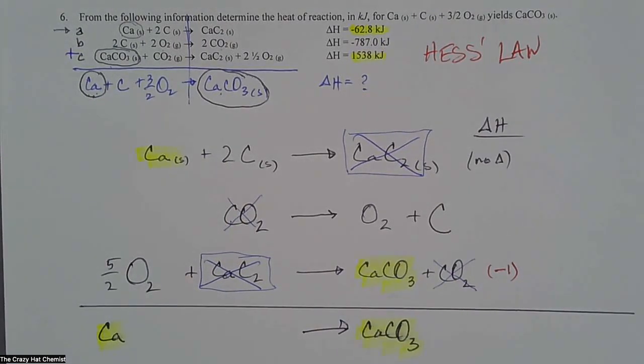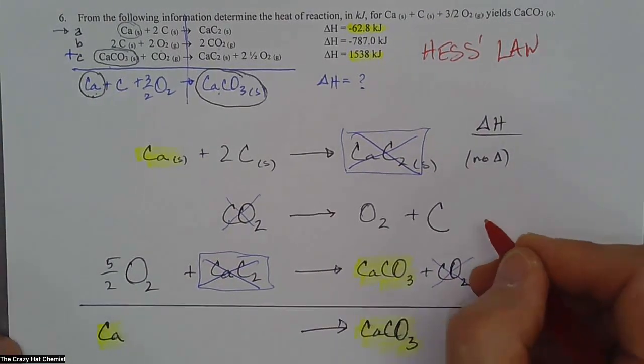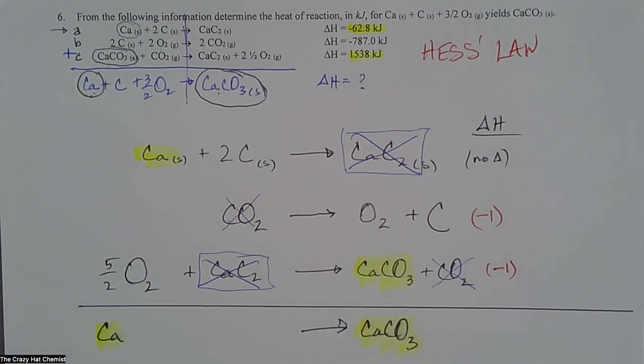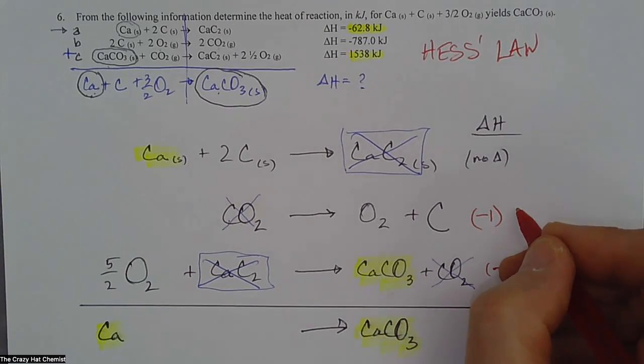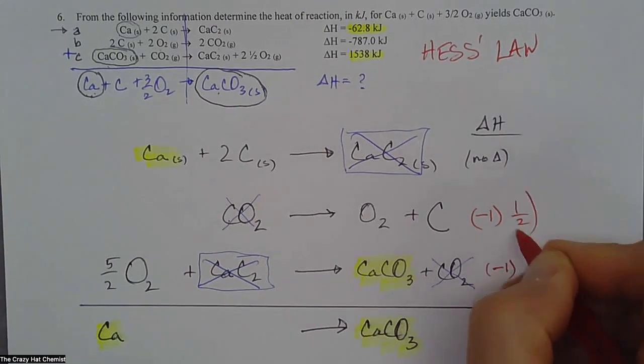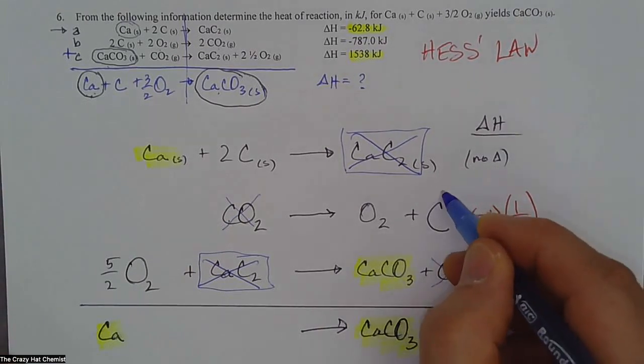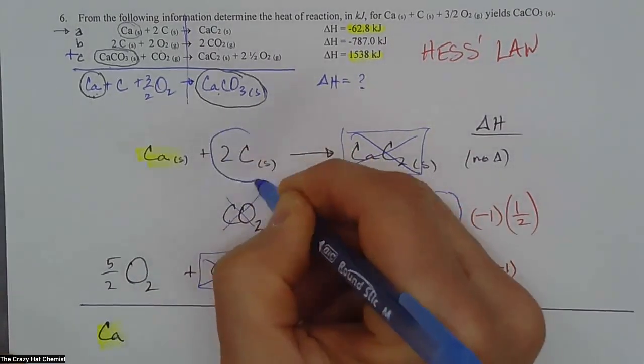And let's see if that works. So what we've done is we've flipped the equation, so that's multiplying by -1. And then we've divided the equation by 2, so we're going to divide the number by 2, just like that. Okay, and we're going to see if everything cancels out the way we want, and then we get what we want as well. Okay, and so let's deal with first things first here, and that is we got a carbon here and we got 2 carbons here.